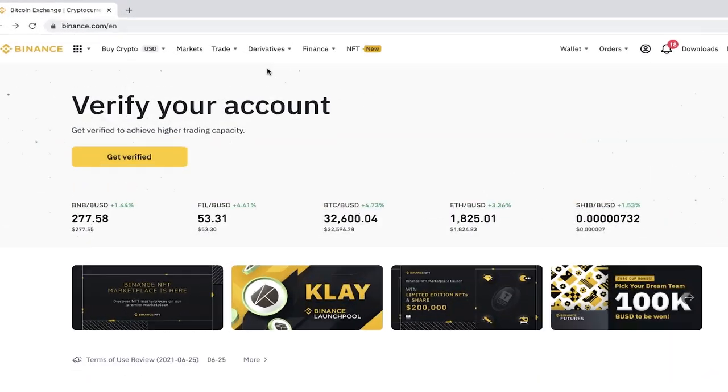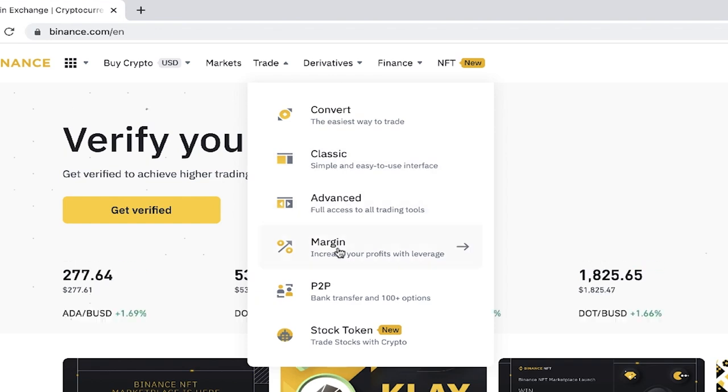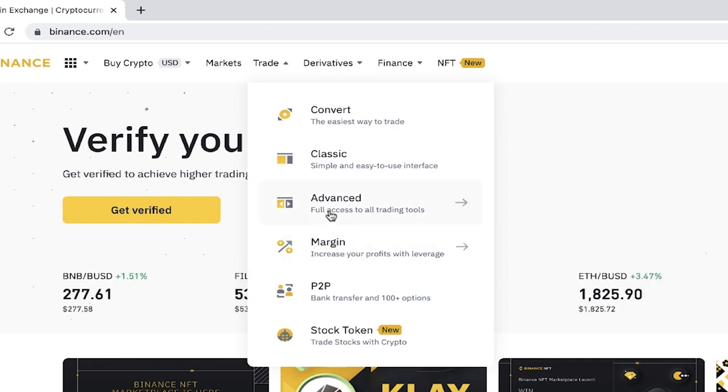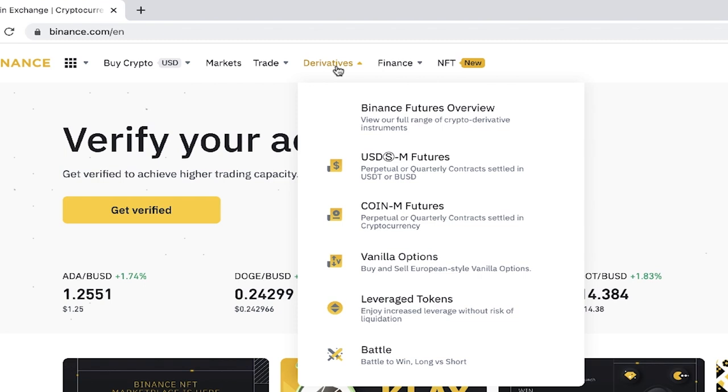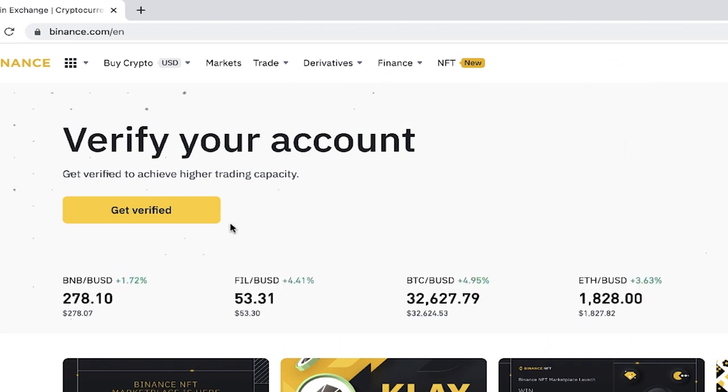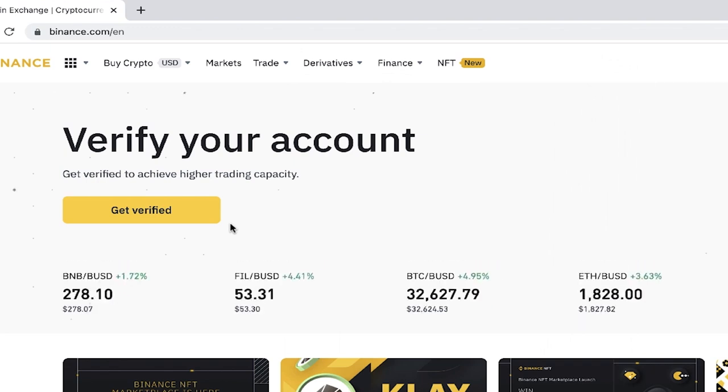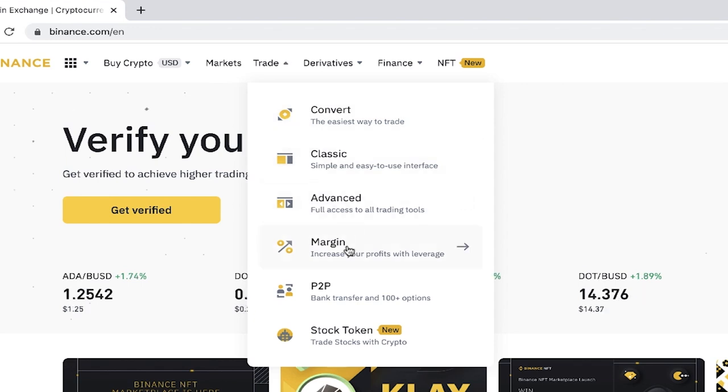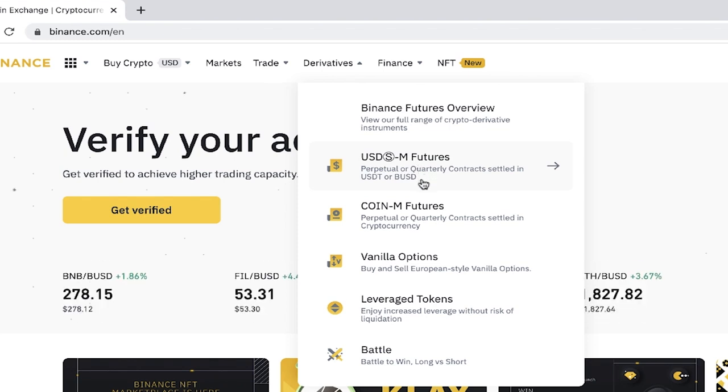We can buy or sell on margin here, actually on Binance spot market, or here in derivatives markets, for example, Binance futures market. And when you're trading on margin, you need to choose your margin mode, which must be cross margin or isolated margin. In this video, I will explain the details of cross margin and isolated margin in both the spot market, here in margin trading, and here in futures market. The concept is the same, but the way you use them is a little bit different on these platforms.